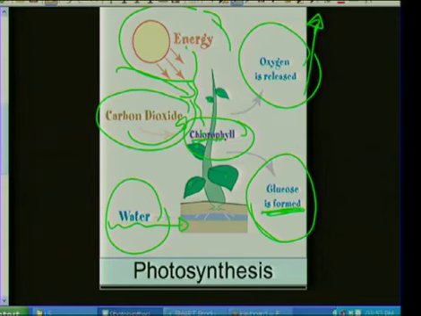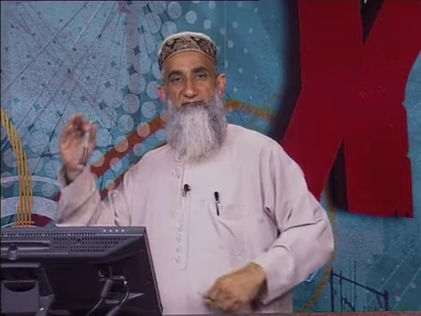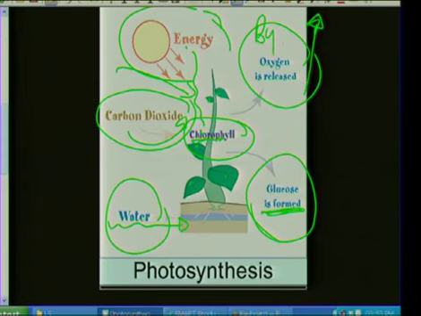So what then are the products of photosynthesis? You got it? Obviously, the food that is formed, glucose in this case. This glucose can become starch, it can become proteins, it can become fats, can be converted to various food sources as such. And another product is oxygen. But the oxygen is a byproduct. It's given off, its release.